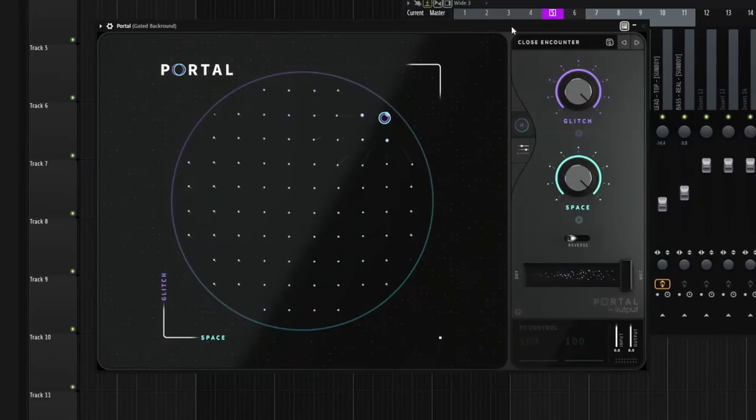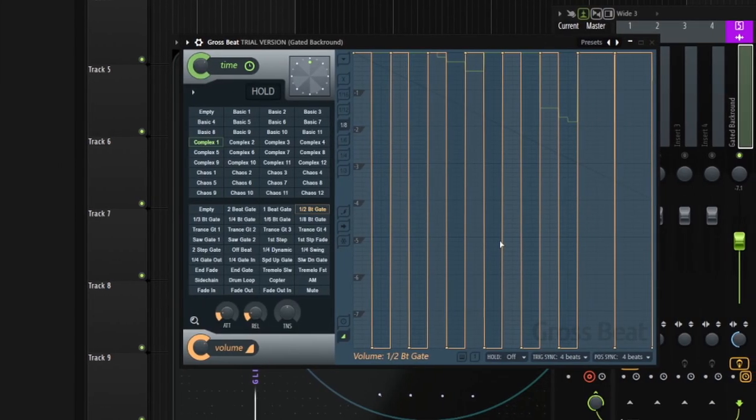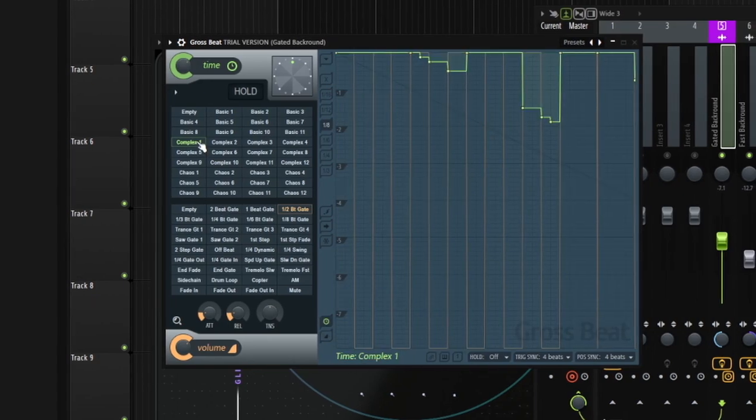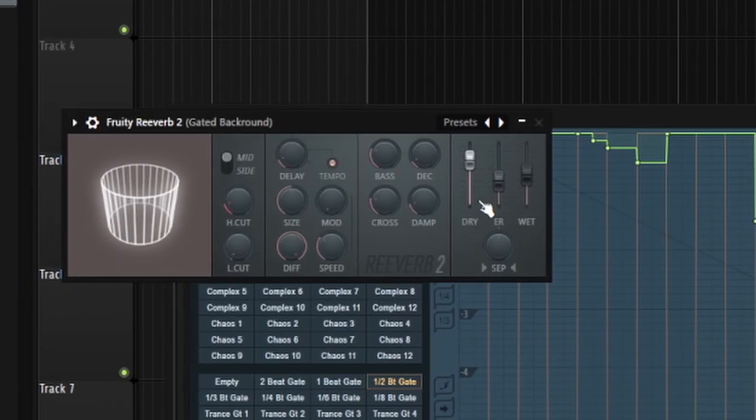So for the reversed and gated one, I started off with Portal on the Close Encounter preset with the mix turned down way low. Then I added this Gross Beat preset, which is the half beat gate with the last two chops lengthened, and then the Complex One preset. I added a reverb with the pre-delay, decay, and wet knob all turned up just a little bit.